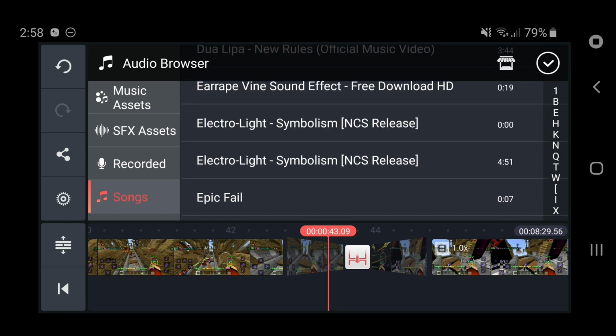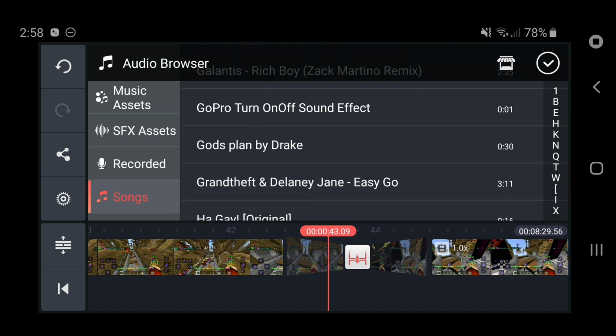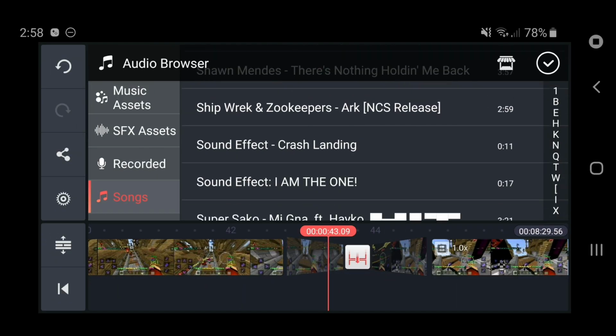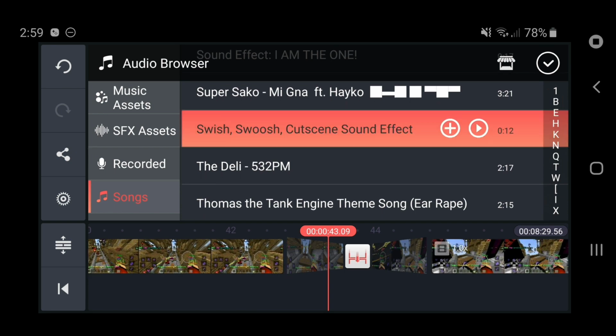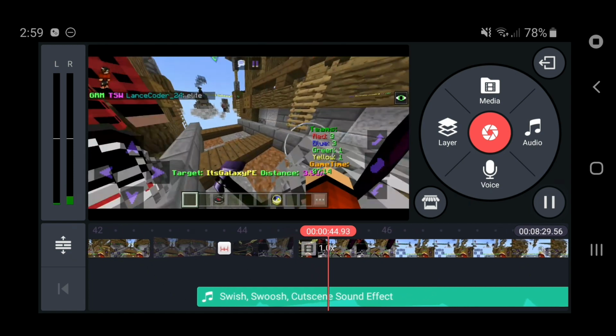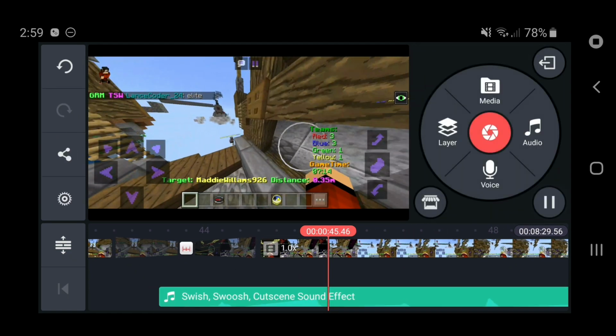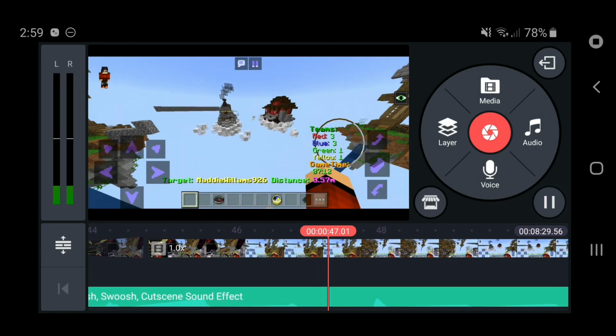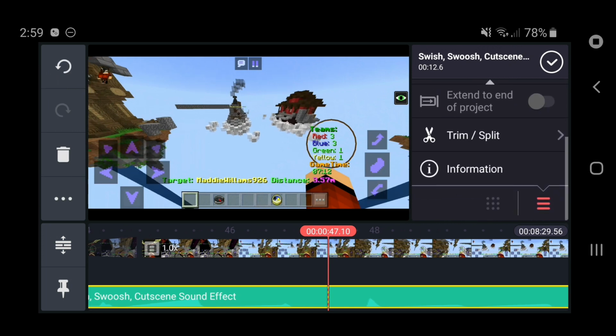So let me just go to some sound effects that I have. Let me see, SW, yep. So I found it here. I just look for good sounds that suit it. Yeah, I think this one is good.